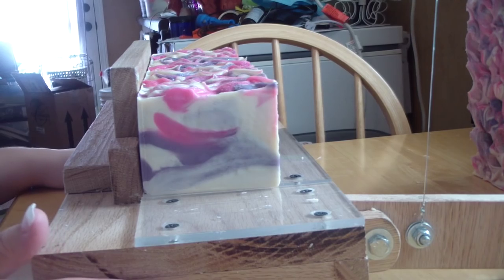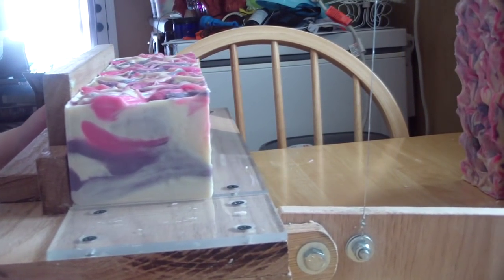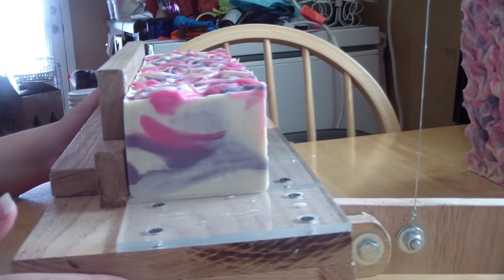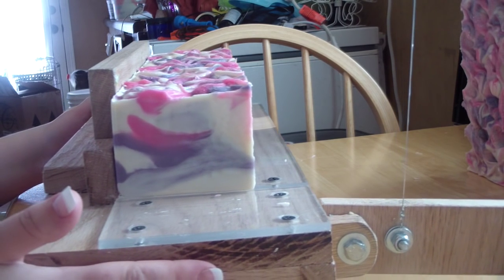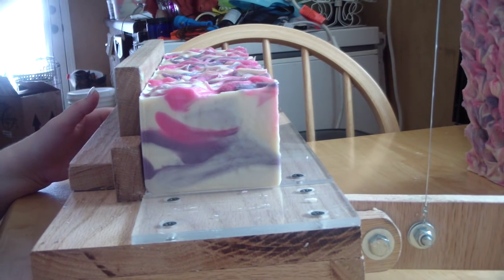Okay, I'm hoping, let's see. I need this to be comfortable for me, but where you guys can see. I hope that's good.